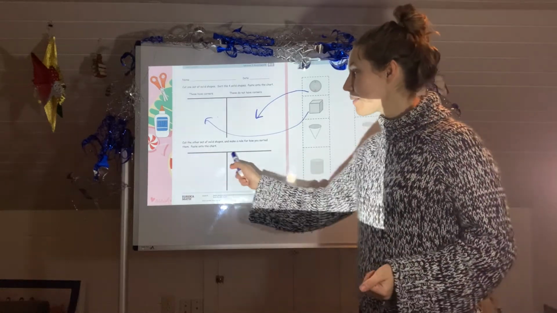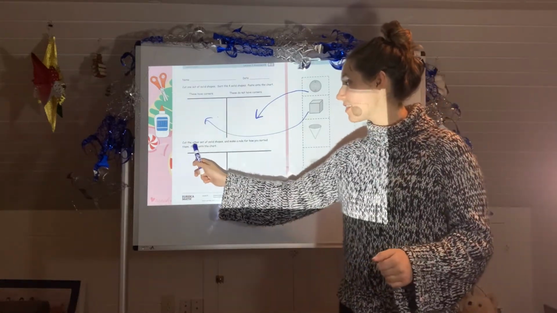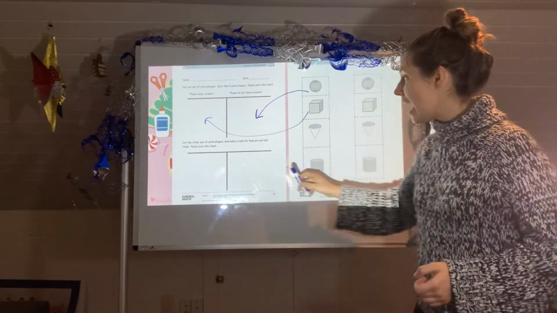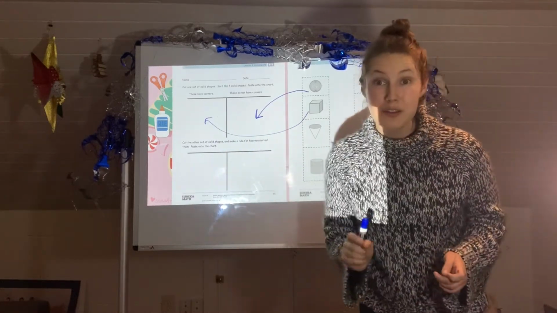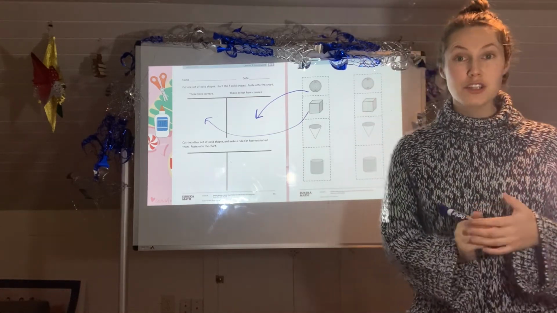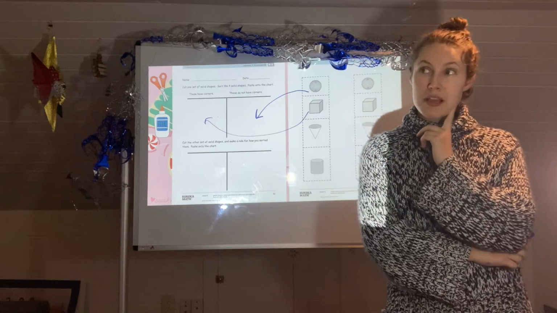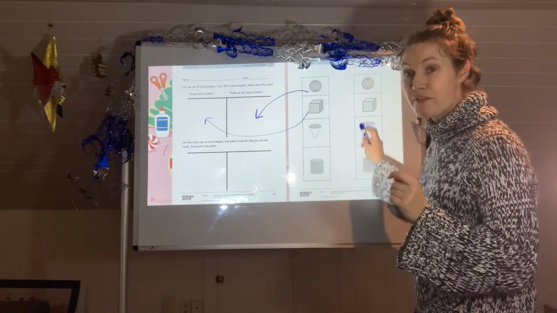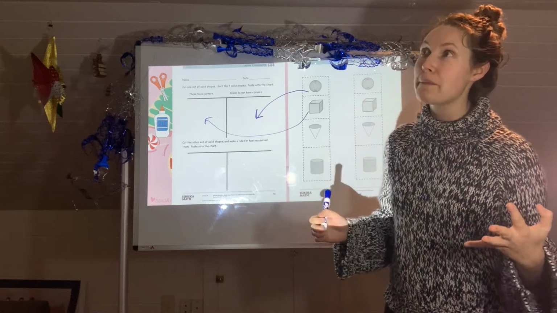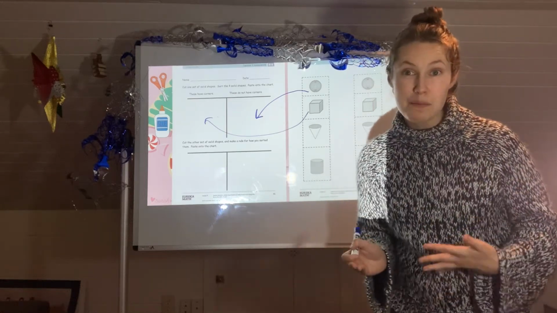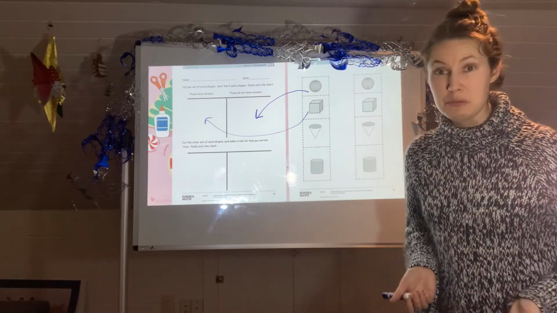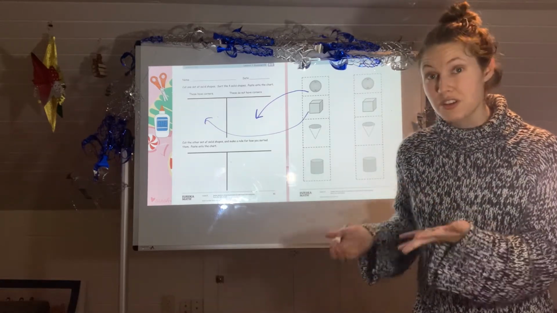Now on the second part of your homework, it says cut the other set of solid shapes, so these ones. And make a rule for how you sorted them. Oh, so you get to decide how to sort them. So you could say, I'm going to sort my shapes by which ones have flat faces and which ones don't. Or I'm going to sort them by which ones have circle shape and which ones are square shape. Or I'm going to sort them by which ones could roll and which ones could not roll.